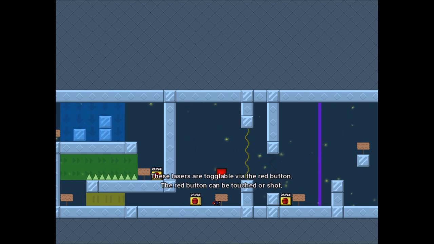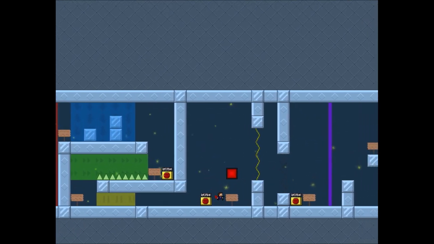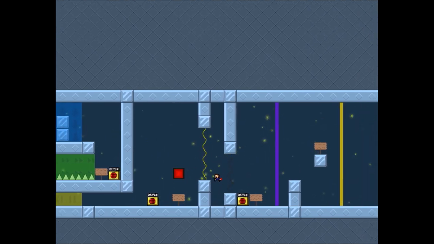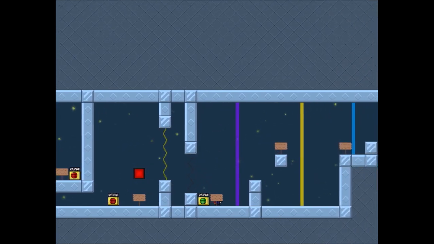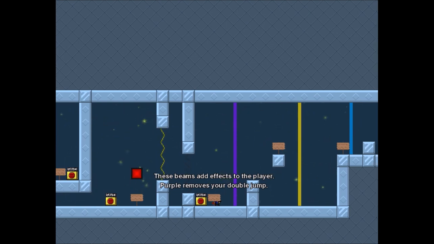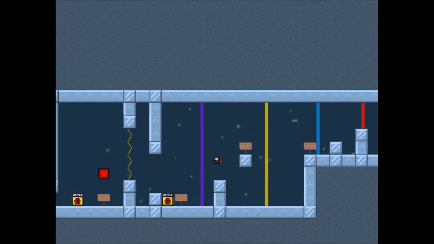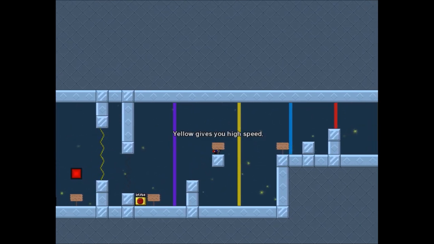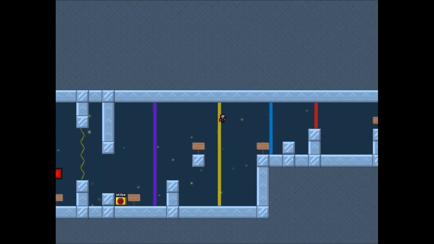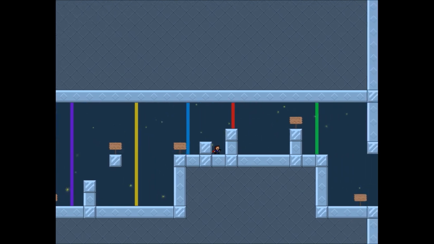Nice. These lasers are toggleable via the red button. The red button can be touched or shot. Alright, yeah. So we can either shoot our bullet at it or just touch it, which alternates these lasers. I like this tutorial. It's really well designed so far, really. These beams add effects to the player. Purple removes your double jump. Alright, so it's just like the black star. We can only single jump right now. Yellow gives you a high speed. Okay. Yes. Blue is high gravity, red is low gravity. Also true.